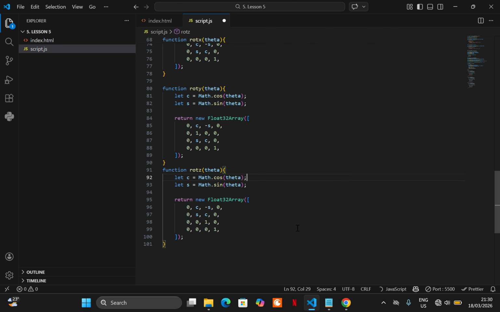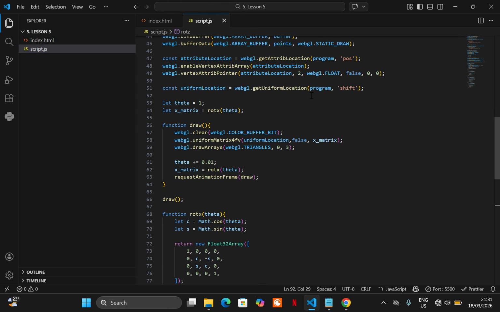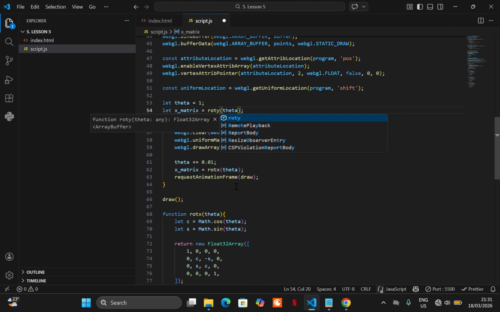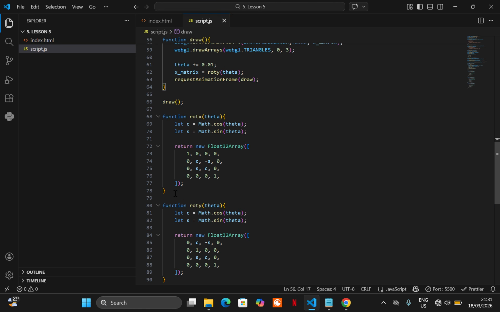Cool. Control save. And then if we want to rotate along the y-axis, all we have to do is just come here and change, instead of x we have y, and then here also come here and change this, it's going to be y. Control S, and nothing is showing. That's the problem. X matrix theta y. Oh, I think it's because I have to comment these other functions out. So let me try commenting this one out.